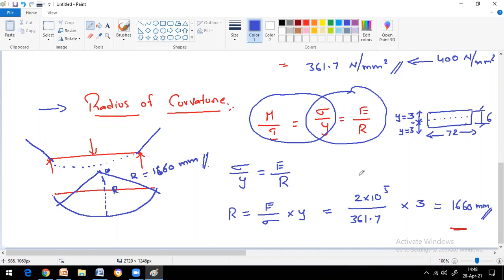That's it. Understand? So in this problem, which parameters are very important? What should we remember? Only two formulas: one is the deflection formula, the other is the bending stress formula. If you remember these two formulas, you can solve any kind of problem. They may ask you to calculate thickness, width, bending stress, or radius of curvature. Anything you can calculate. These are the problems they may ask in competitive exams or even in your external examinations. Next, we'll go with the next problem.